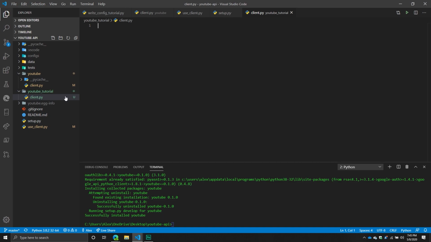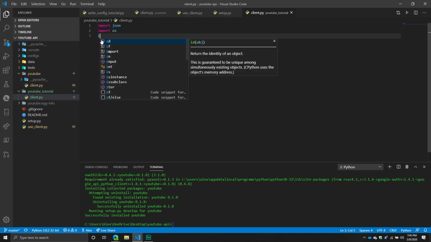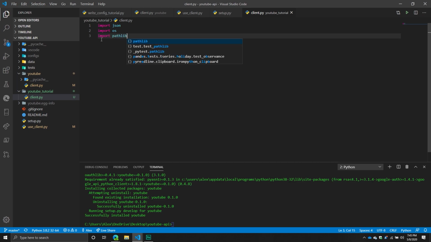From here, we can start importing our libraries, and then we can also start defining our client and things that we want it to do. So we're going to need quite a few libraries. The first one is JSON. We're going to be working with a lot of JSON data. OS, I don't technically know if we need this one anymore. The only reason I don't think we need that is because I started using pathlib.